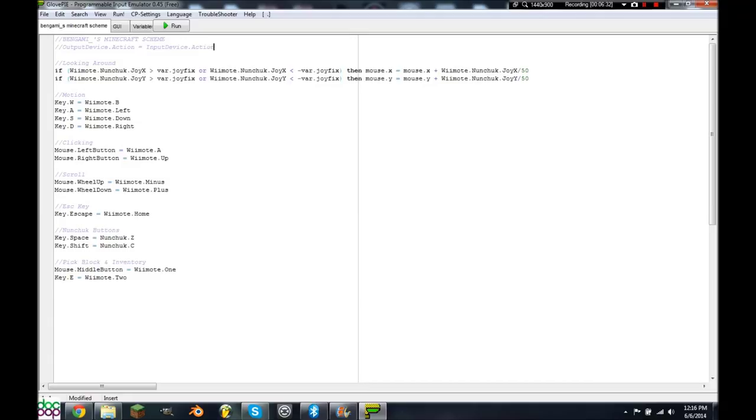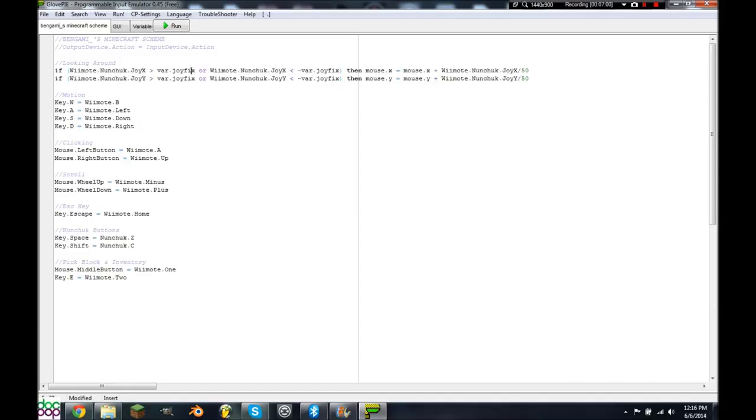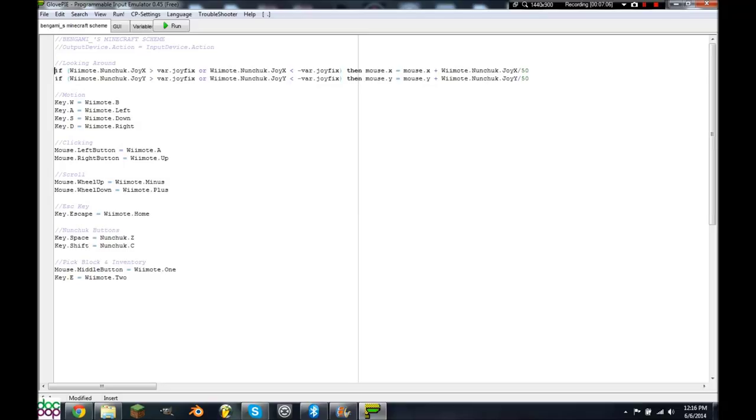If there's something in my control scheme that you don't like, using the techniques I've just showed you, you can explore this. You can change things around. If you don't like what I've mapped to different things, you can change it. One thing I'd suggest you don't change is looking around. I took that back. You can change looking around, but it's going to be difficult because you have to change the entire code here. And this was a complicated code. I didn't even write this because I don't know the language well enough. I had to go look up a code for modulating the mouse position with the joystick, but I made it happen. So I'd suggest you keep that, look around with your joystick and the nunchuck, but the rest of it, you're absolutely welcome to change.